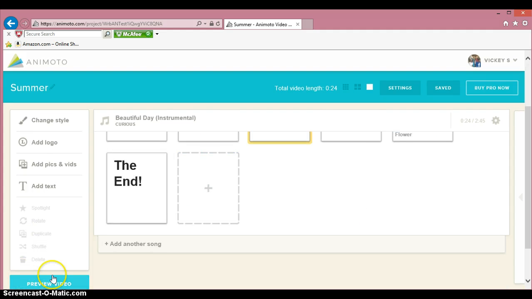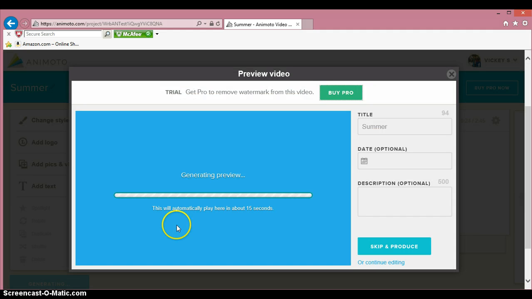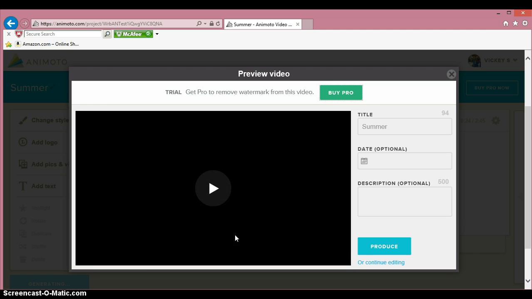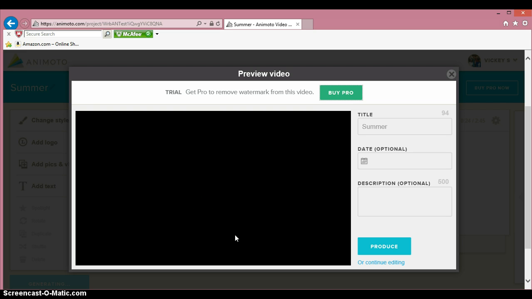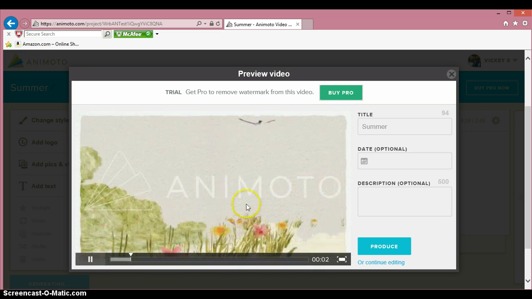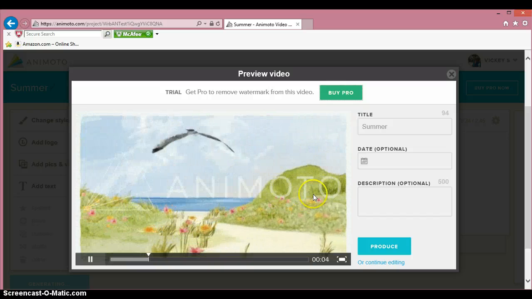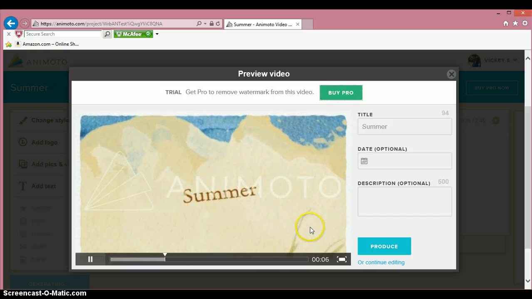Once your video is saved, you go down to Preview Video, and this will generate the preview for you. You can see how it came out before you produced it. This takes anywhere from 10 to 30 seconds, depending on how long it is. And as you can see, because it is a free trial, it does have the watermark over it.